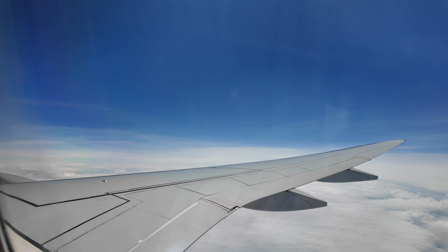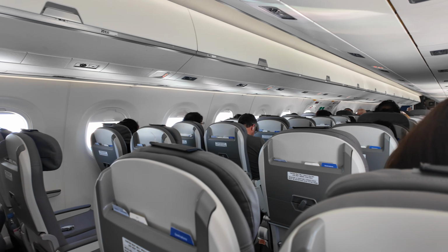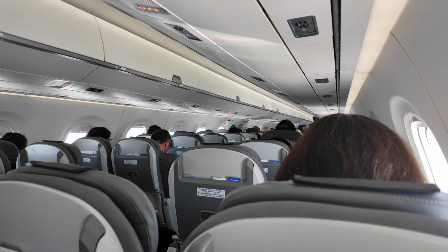So now that we're in the air, let's talk a bit about why Porter's different, why they're trying to stand out, and whether it's going to be worth it. Porter's whole thing is trying to make economy more enjoyable for everybody, so they only do rows of 2. There's no middle seats, so no one has to squeeze in with anyone, no one has to push past too many people to get out.